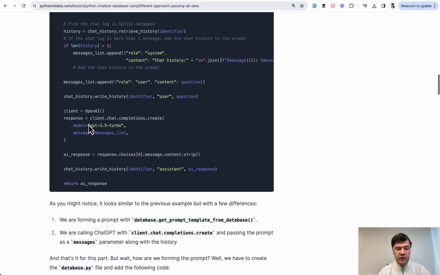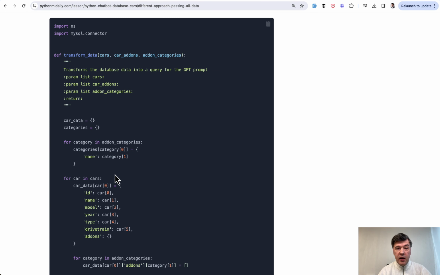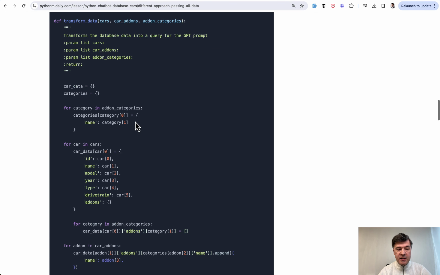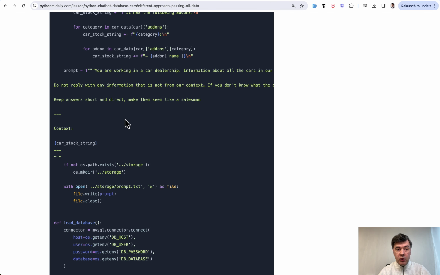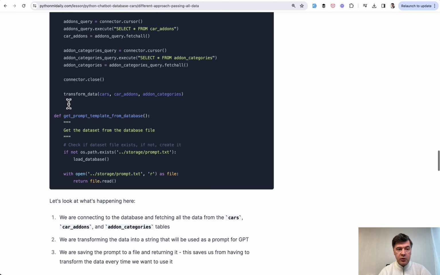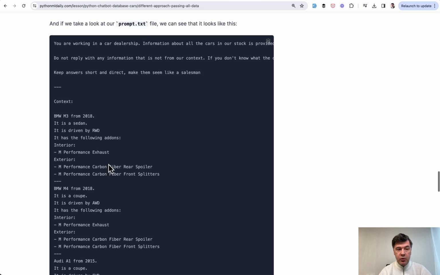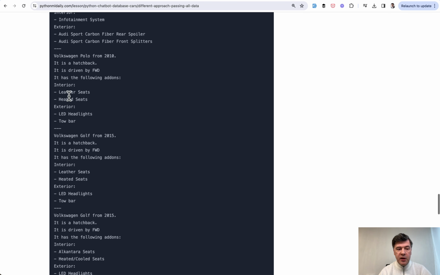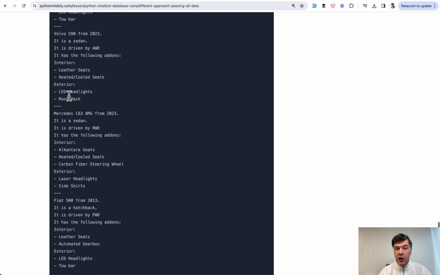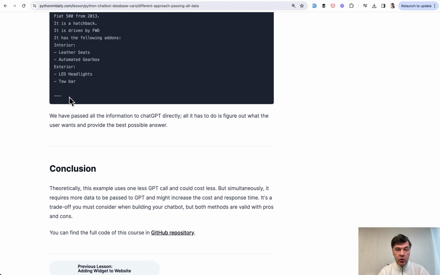So make AI request, for example, calls the OpenAI, and then in the database, we have a different method of transforming the data, forming the actual data about cars as part of the prompt. And again, the link will be in the description below so you can browse around that code yourself. But basically, this is the prompt: answer the question from the client based on these cars. So you load everything from the database. The prompt is pretty huge. That's why it may cost more money to you. So yeah, that's it. Kind of an overview of the course.